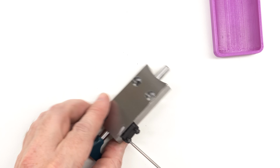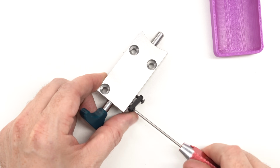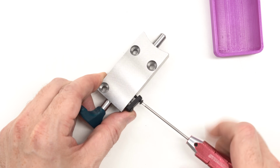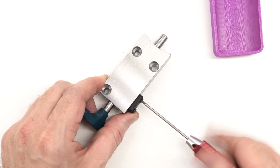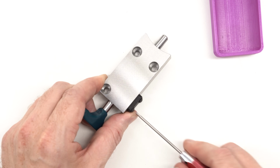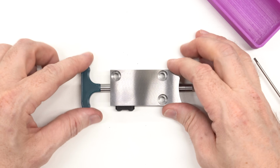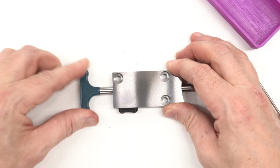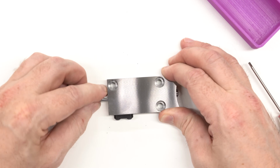I thought it was better to just sketch up this part, send it to the printer. It prints in like a minute and then I can screw it on. And then by changing out this part for a thicker one with a deeper pocket, for example, I could change the fit of the spring if I needed to make some adjustments. So I opted to go this way because I had a 3D printer sitting right here. You absolutely could use a screw, but you're going to be much more limited on the spring.